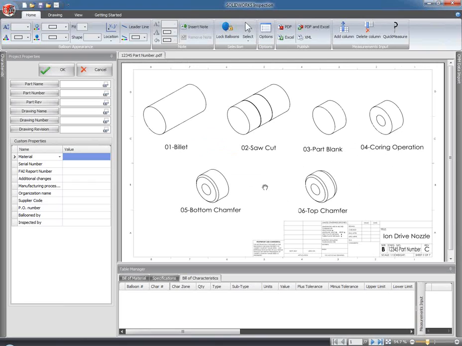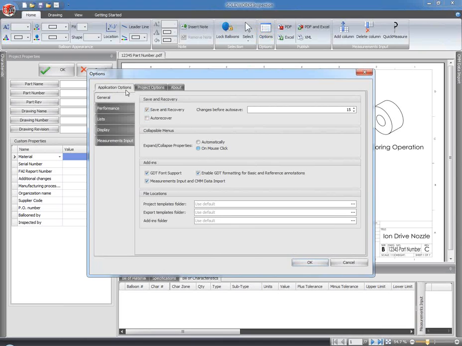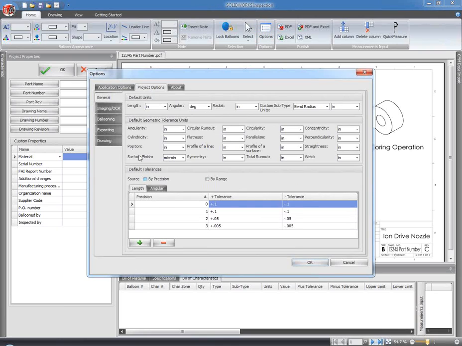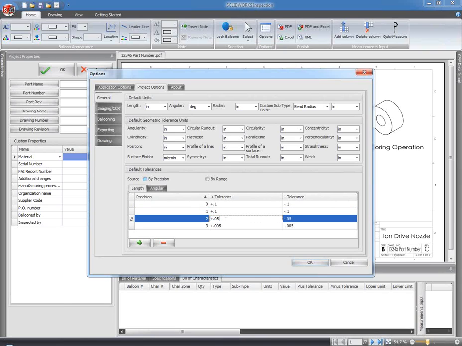We're really not interested in inspecting any characteristics on the front sheet. Let me show you where we set up our options here in the standalone application. And we'll find this here under the options. And now what we can do is go to these project options, and here we have similar types of controls as to what the various tolerances are, what unit system we wish to use, the tolerances that are available to us for different degrees of precision. And I'm just going to kind of go off here and say with 1 decimal place, we'll say with 2 decimal places here, it'll have a 0.03 plus and minus.